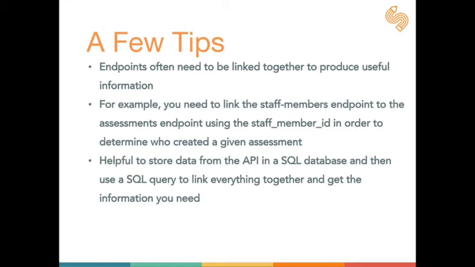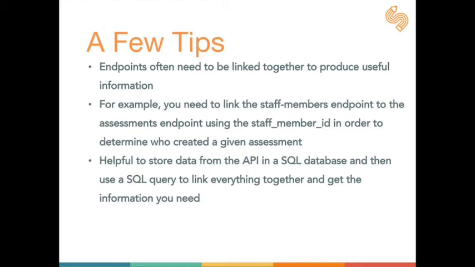The data that you're getting back from different endpoints is really going to be just for that particular data set. And what I mean by that is when you get back, let's say, data from the assessments endpoint, it's only going to be for assessments. So you're going to need to link that data up with information from other endpoints to really make sense of it.